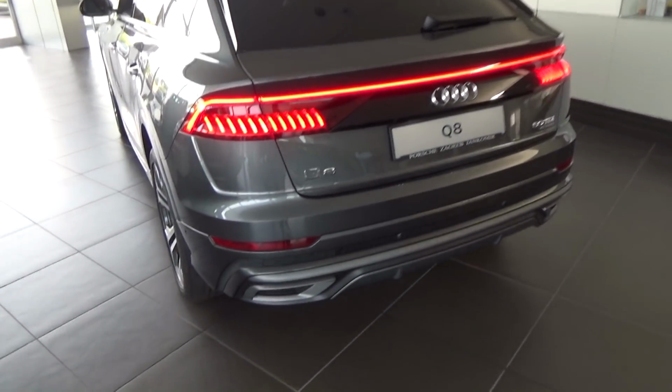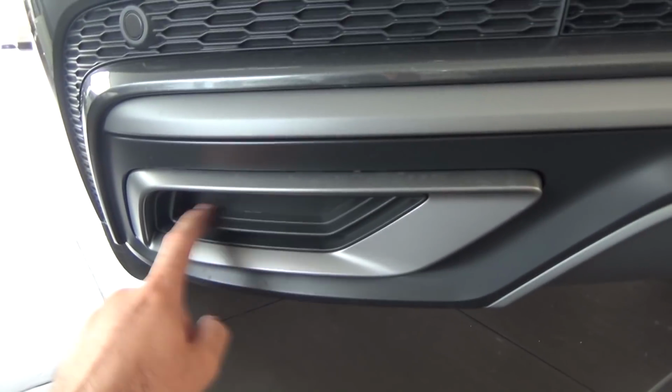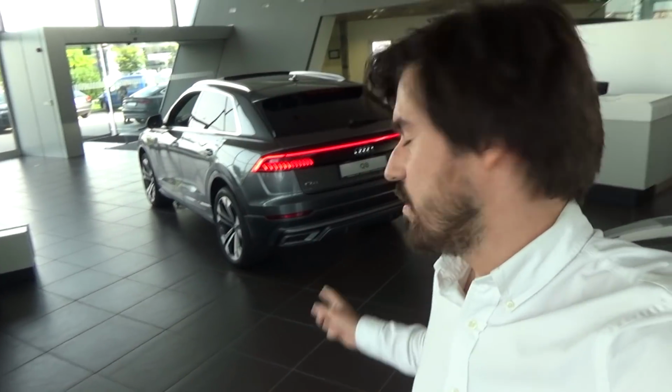However, there is one thing I don't like about the rear, which is this. Come on, the fake exhaust, so you have nothing here. And it's interesting because actually I read somewhere that one of the designers of Audi said that people don't really care about the exhausts, and that's why they do it. I think that people care. I don't know, tell me in the comments, do you mind this exhaust, or would you want a real one?